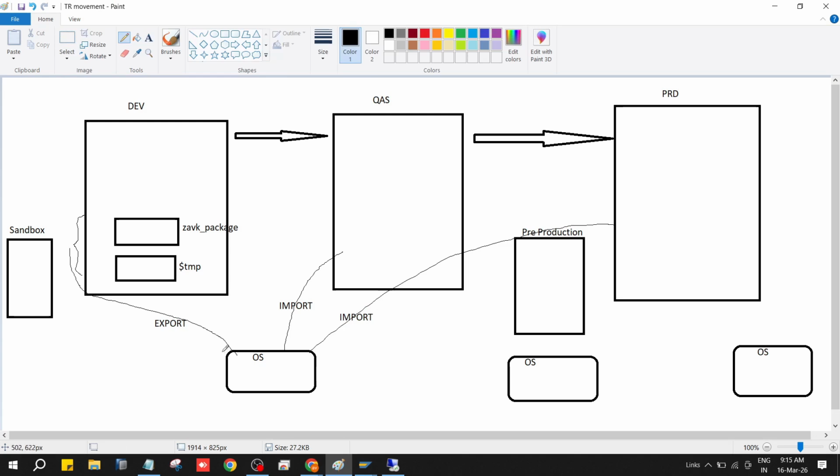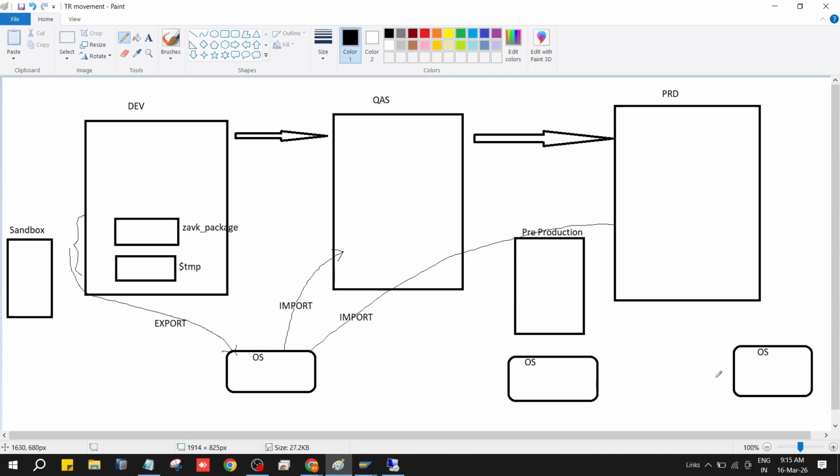So after release, the release itself is exporting to this. So you can import into quality so that whatever objects are there get recreated at quality level. If you go to import again, it will create at production level also. This is what happens at a basis level. This activity happens at the operating system level.